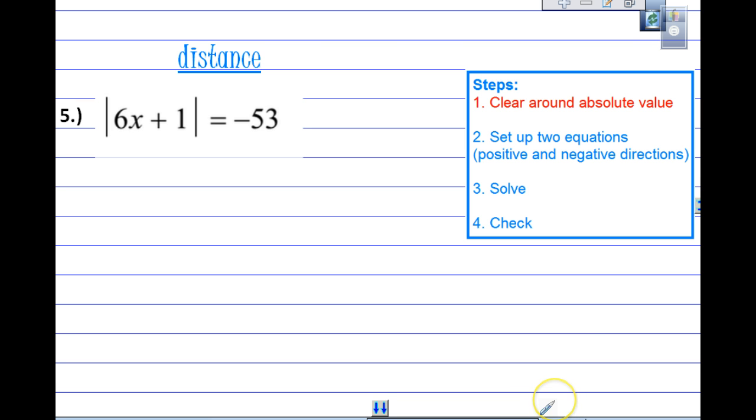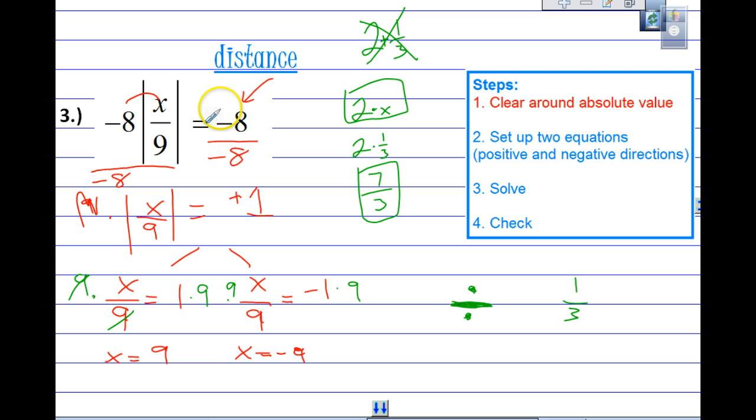What do you think? Yeah, so there's no negative 8 over here to divide and cancel out this negative. So you can still have no solutions, but you have to now check. Well, if you see a negative on the right-hand side, you have to check over here to see, is there a negative I can divide by and get a positive? So besides that little nuance, a lot of it's very similar.